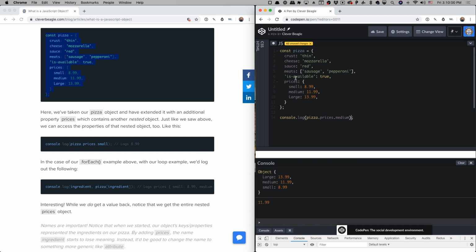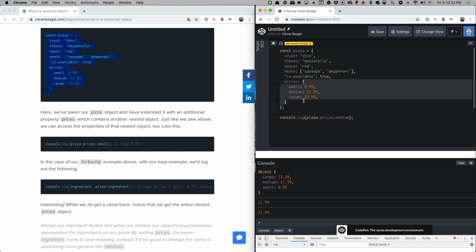So nested objects are really great when you have a ton of data that's related, but you don't want it to be what we would call top level. These are top level properties, so all of these are on the same level. Think of this like if you're walking into a building, this is the first floor, and then when we start nesting, this is the next level down.